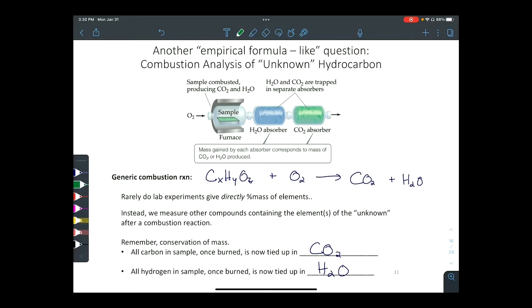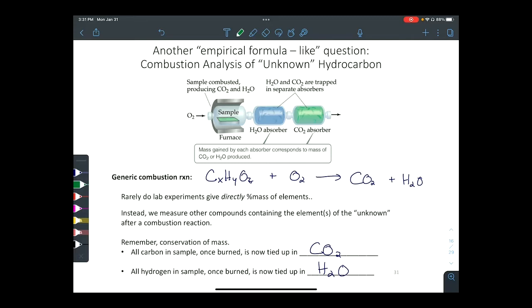question into this analysis, another type of empirical formula question we can ask is, we don't give you percent compositions, because I'll be honest with you, there's no instrument in the lab that you can put a sample in and it tells you percent of each element. That's not really how chemists did it. What they did was this: they did combustion analysis. They burned the thing and they measured the weight of the stuff that came off of it. All right, so this is more typical of what a scientist would do, is a combustion analysis. And this is how we approach it.